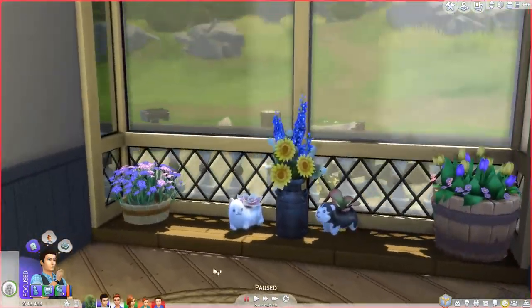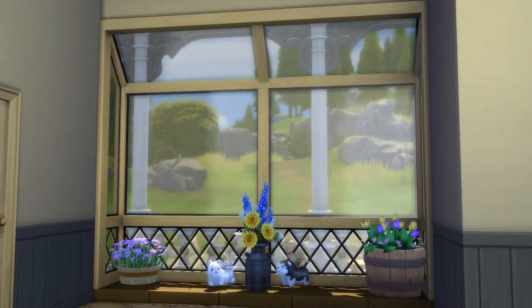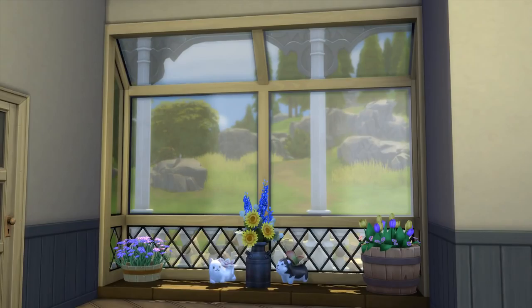All right, and then the item that most people are probably going to freak out about before we even get to the laundry room, and that's this. Holy wow. The window. The bay window that people really wanted and have wanted for a long time, I wasn't really sure about, to be completely honest. I was kind of like, it's a window. It does window things. But then actually getting my hands on it and looking at it and stuffing it full of plants.